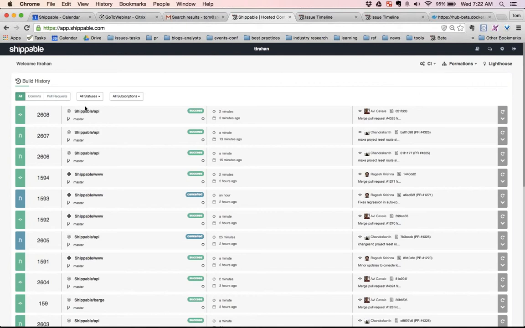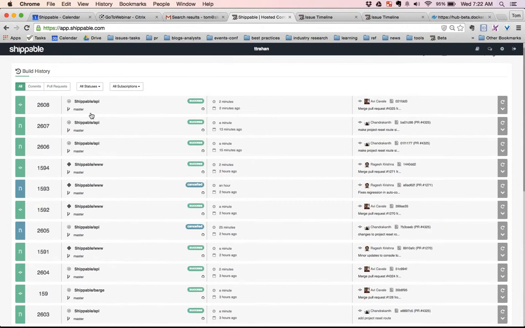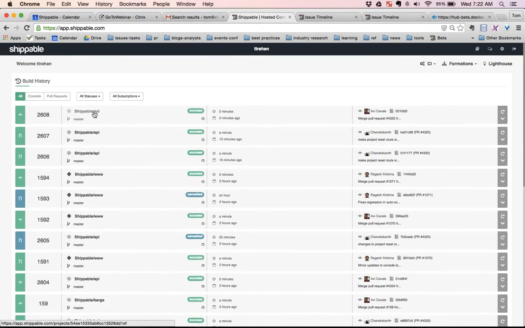So what you're looking at here on this dashboard is a history of all the current builds that have run. This is the last 20 builds that have run in Shippable. You can see that they span multiple projects. So here I've got the Shippable API project that has recently run 3 successive builds. So 3 different folks have committed changes.